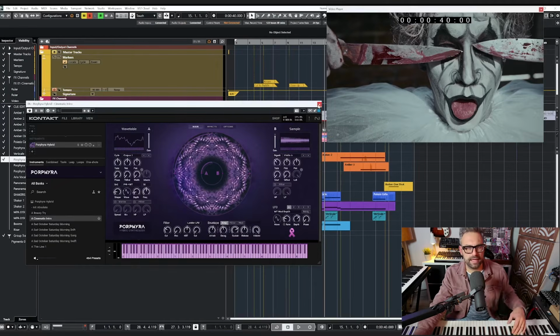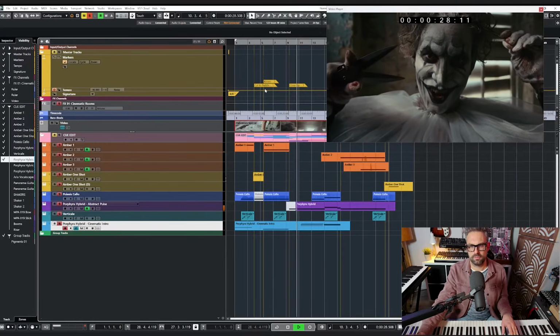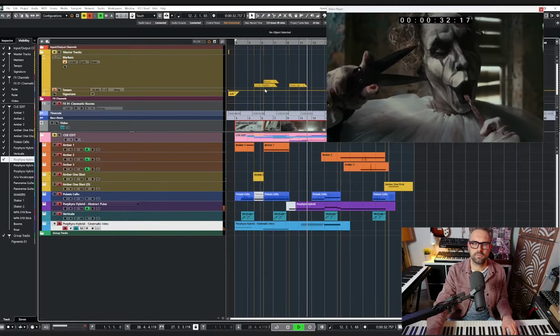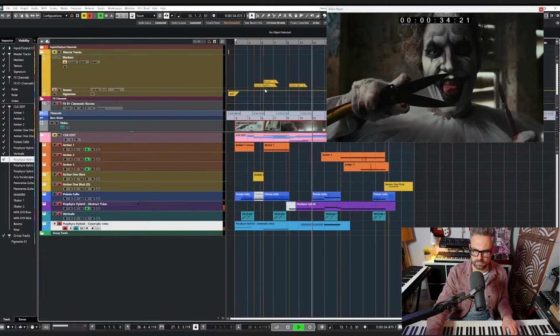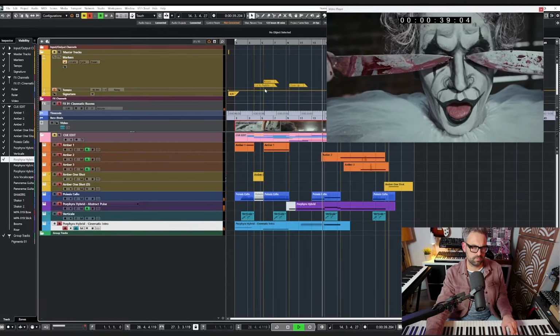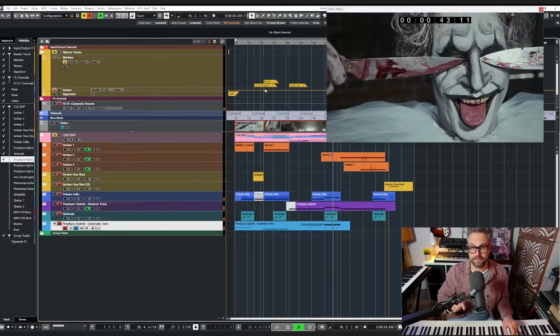Sounds so good, they kind of all blend together, and again, here's in context. Here's the E flat minor.